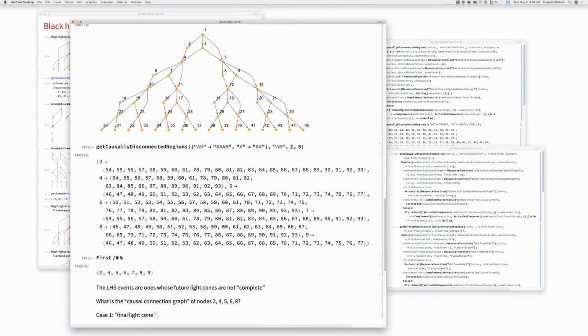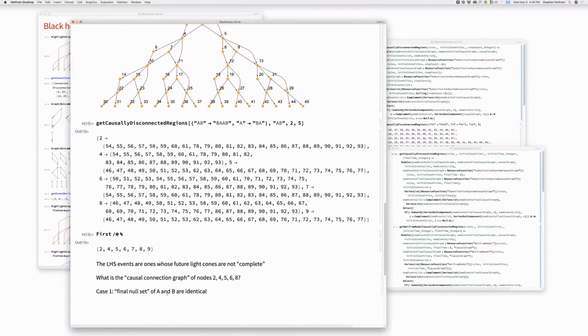Okay, the final null set of A and B are identical. That's one case. Case 2, the final null set of A contains the final null set of B.